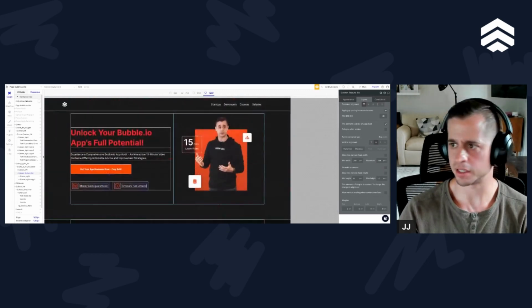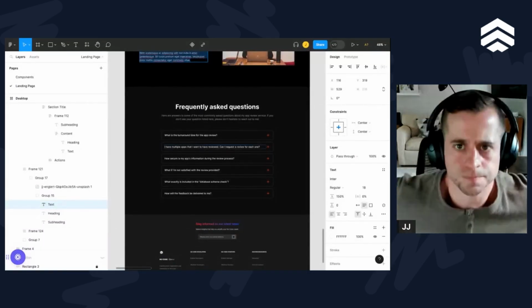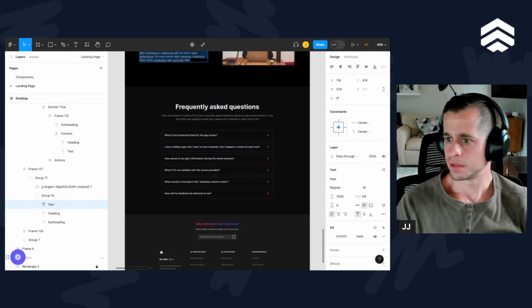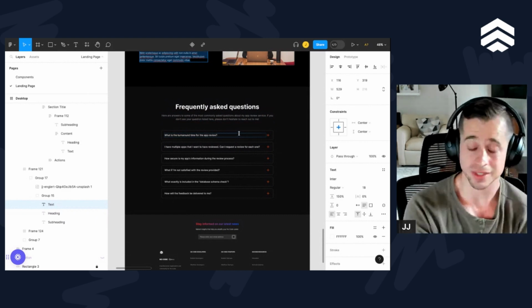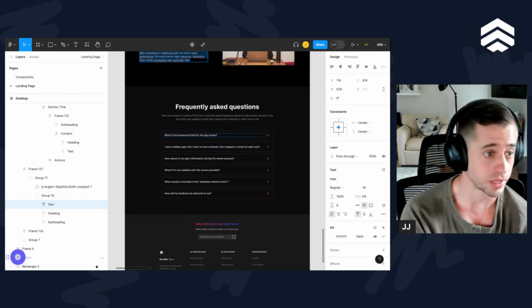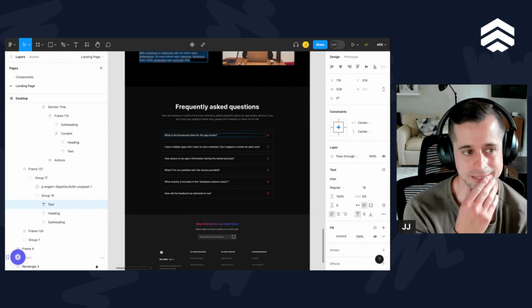All right, so now what we need to do is our last FAQ section. So let's talk about this for a sec. We have a hero, a body, and then we have sections. And within the section, we could do this dynamically, or we could do this statically. Now, the dynamic way would be we would build a data source for landing page FAQs, and this would be a repeating group. We would only have to design the first one and the workflows for the first one, and it's dynamic there, and that's nice.